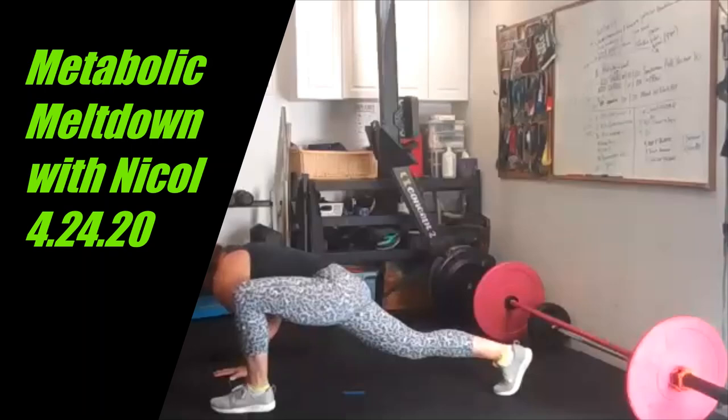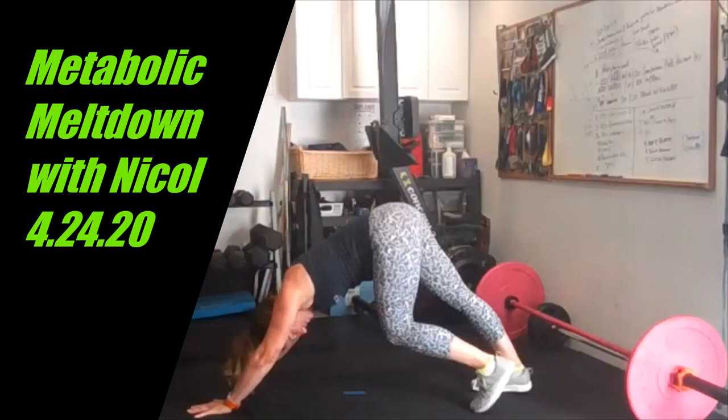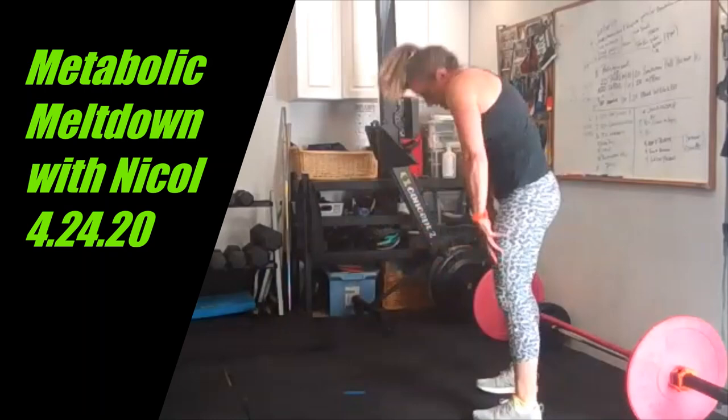We're going to go into downward dog. We're going to soften the knees. Nice flat back. And then let's go ahead and walk that heel out one at a time. Stretching through the calf. Good. And let's go ahead and walk those hands back towards the toes, keeping your legs as straight as you can. Gonna round up nice and slow through that spine.